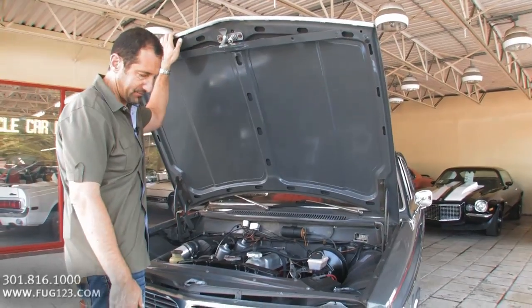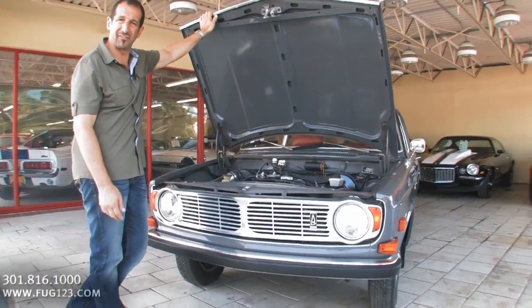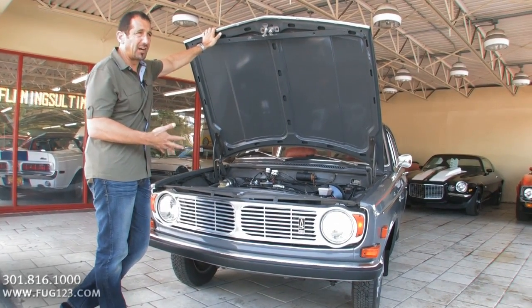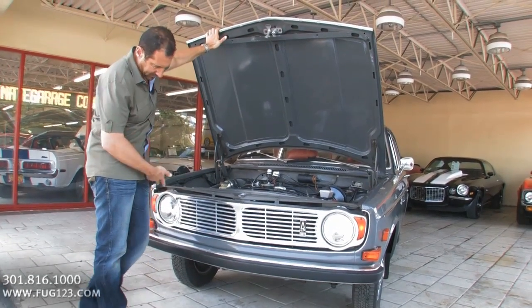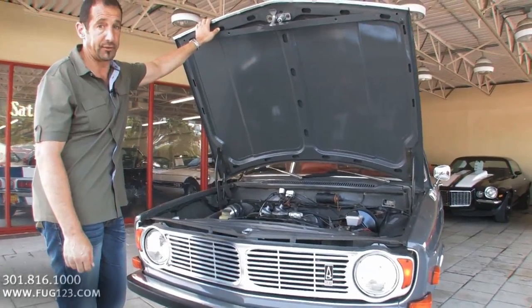The underneath of the car looks really good too. All of this stuff here, which is kind of weird — you really can't get this stuff to restore these cars. So this either has to be really original, or you had to find some really good pieces that were maybe leftover in somebody's barn or something like that. This seems to be all original and it's held up well — again, a representation of the low miles of the car.